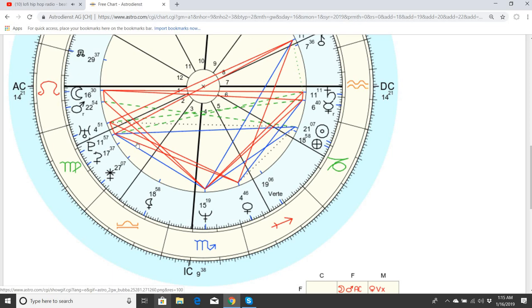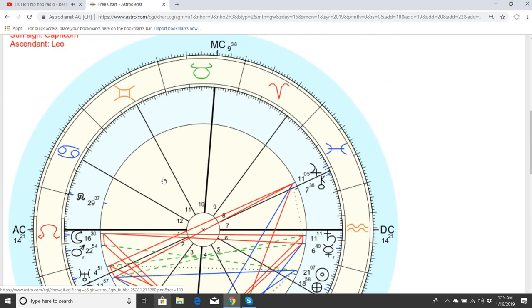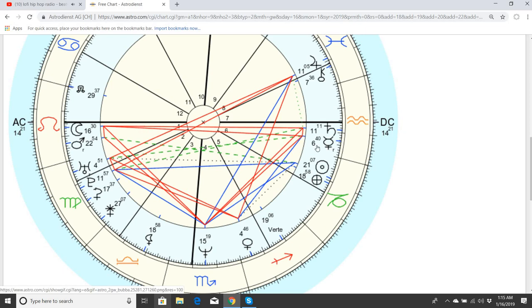Mercury is ruling the 7th house, the 2nd house, and it's also ruling the 11th house. He's very mechanically inclined. Also, it's in retrograde, and it's ahead of the sun. So, even though there is that really quick speed of thinking, in order to really get a concept solidified in his consciousness, I know my dad very well, it takes a little bit of time. If you notice Mercury is retrograde, or it's ahead of the sun, they tend to process things slower. Even if it's not retrograde, but it's still ahead of the sun, it still takes a little while longer to solidify the concept in their thought process.